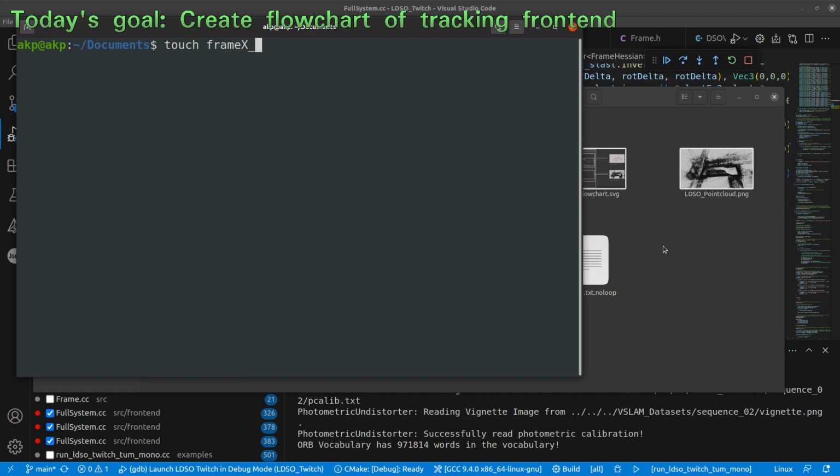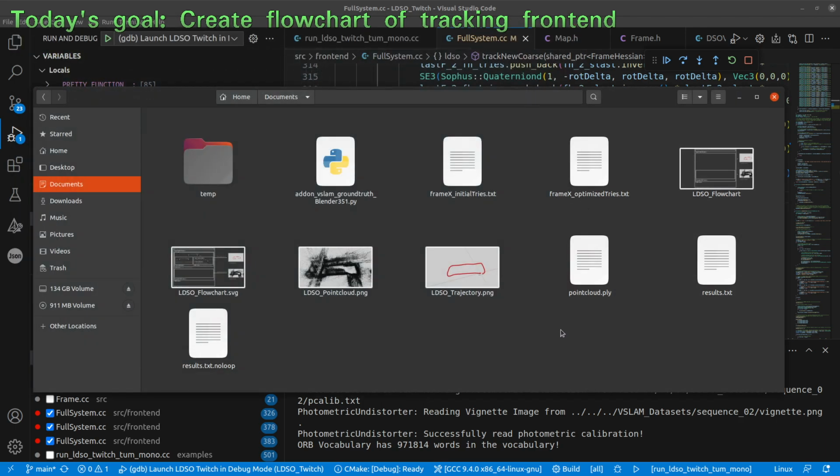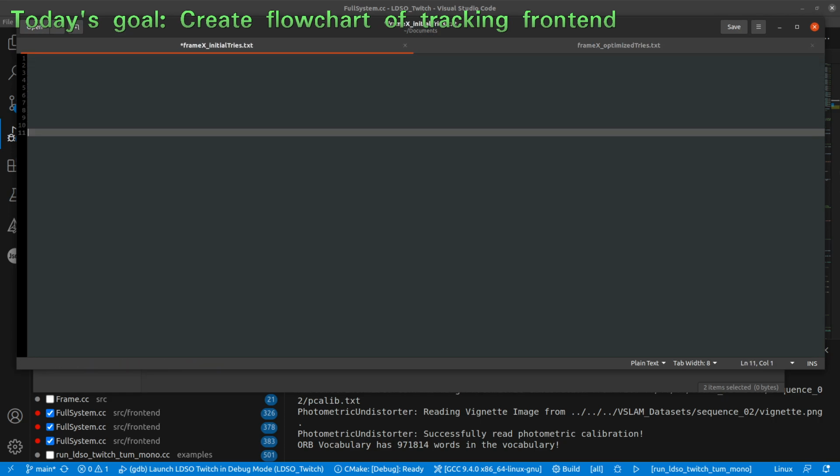frame x initial tries dot text file, something like that. And I want to have a frame x optimized tries text file, like that. And both of them will contain multiple lines.